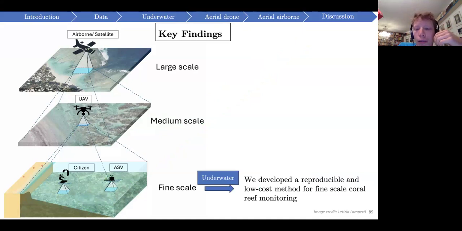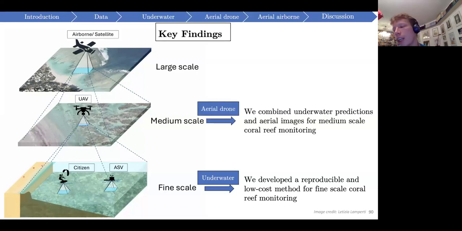We developed a fine-scale underwater model that works in a multi-level image classification setting. Then by combining underwater predictions and aerial images, we upscaled the fine-scale predictions to the medium scale by using two different approaches.